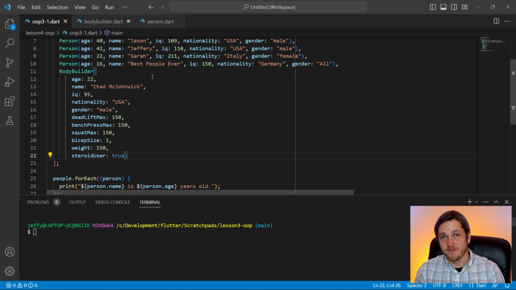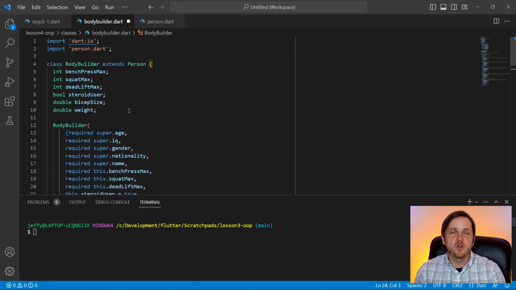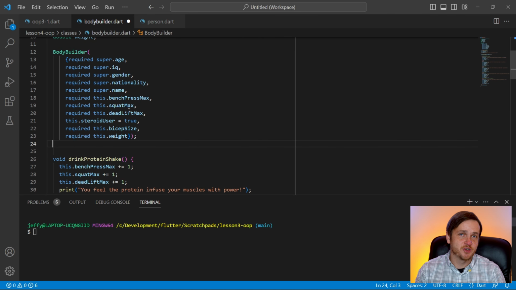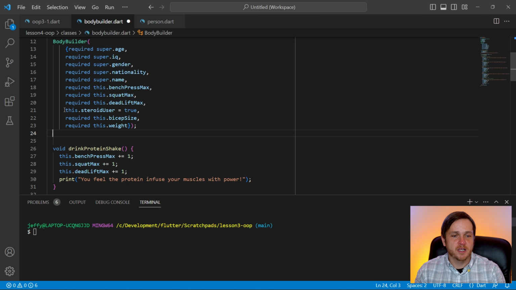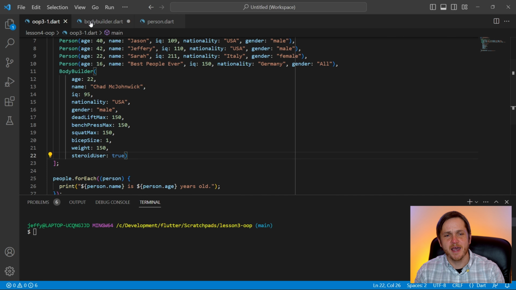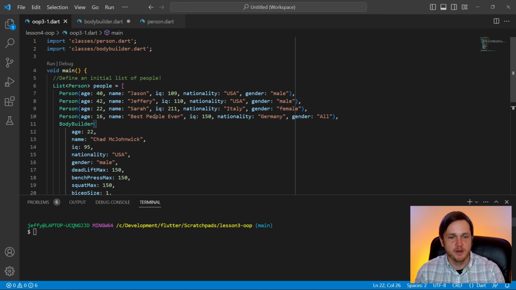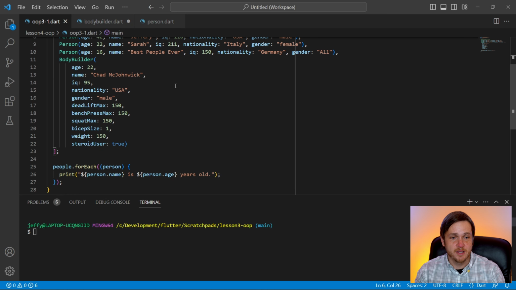Now as a small note, we've done something fun in our bodybuilder object. If you have an inkling that any attribute is going to be true or false, or it's going to have a standard value, you can set that ahead of time. So if you'll notice, in our constructor for bodybuilder, we've set this.steroidUser equal to true because, as we all know, most bodybuilders do use steroids. So we are assuming that this is going to be true. Now you can of course override this, and let's say we've got somebody who's a genetic freak of nature who does not need steroids. Well, we can go ahead and put steroid user equals false.